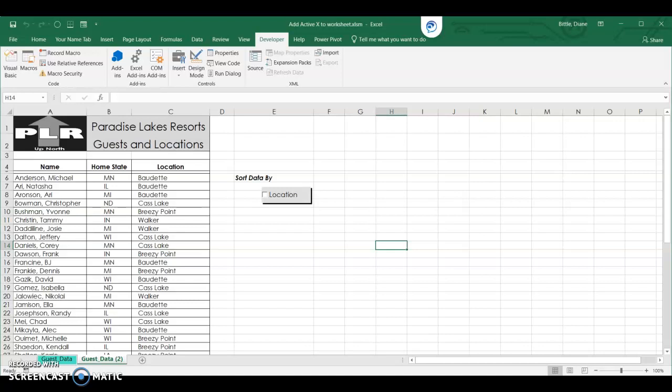And each of these objects has properties or characteristics or attributes. Just like I, as a person, have brown hair, hazel eyes, I'm female, that's my characteristics. Well, each object in Excel has different characteristics that you can change. You can change the font color of a cell, you can rename a worksheet, you can rename a button. So each one of these are the properties of different types of objects.